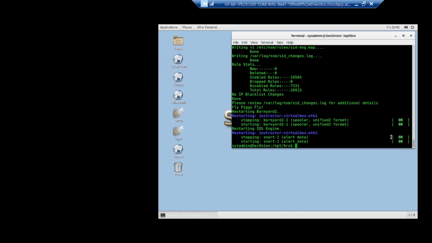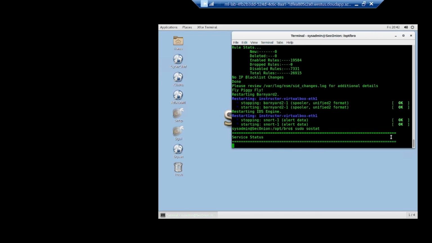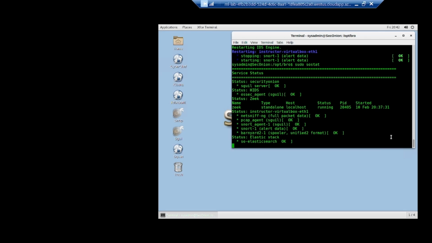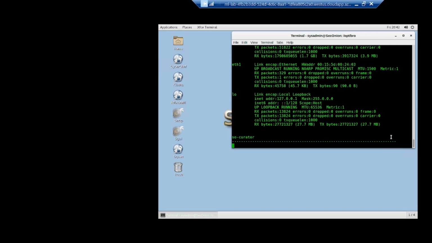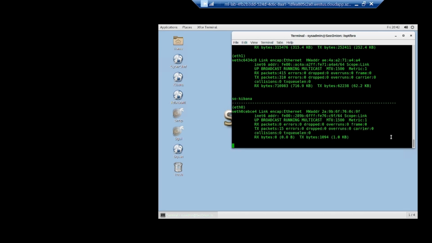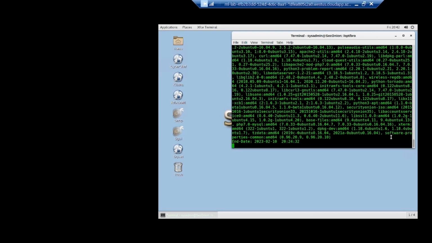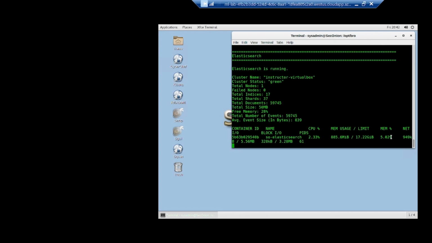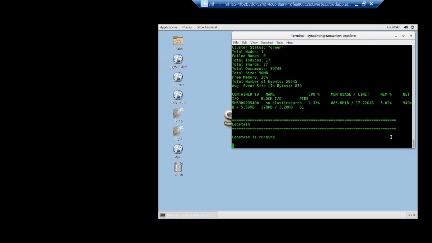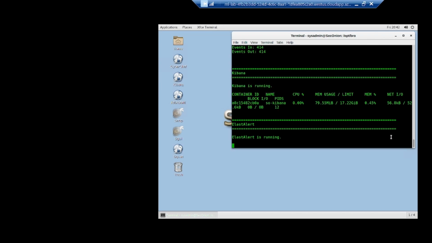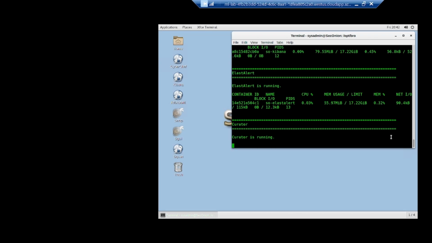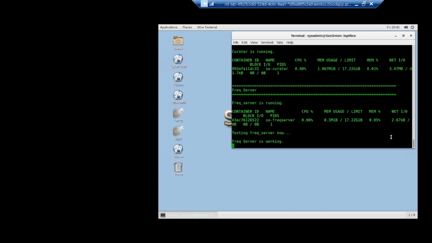Then we can generate the statistics with the sudo so-stat command, and it creates a whole list of statistics on the system. So it shows what services are running and how.